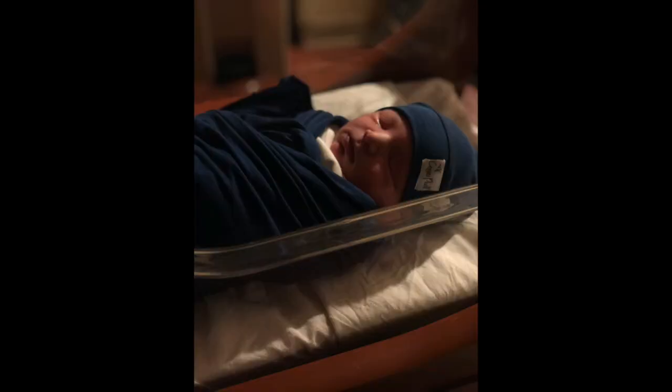Another one of the swaddle blankets that I really like are the Copper Pearl blankets. The material is like a nylon, cotton, spandex, some kind of blend. It's super stretchy, super soft. Ours is actually in the wash right now. We only have one of them, but I'll insert some pictures of Lennon wearing it in his newborn picture. Definitely convenient, because when they're newborns, you're changing their diaper like every 15 seconds, it feels like.